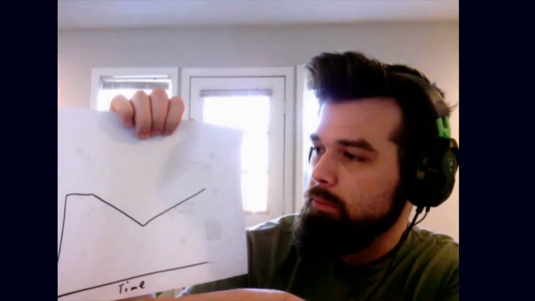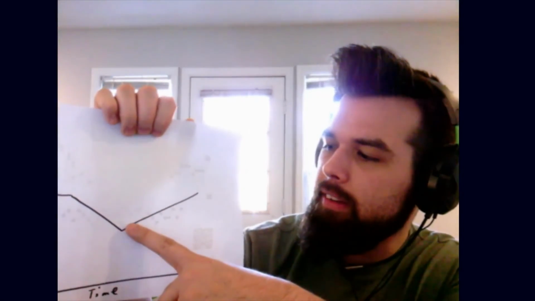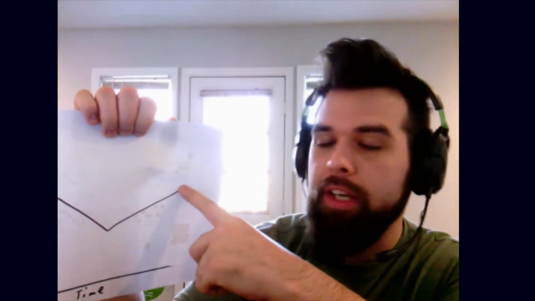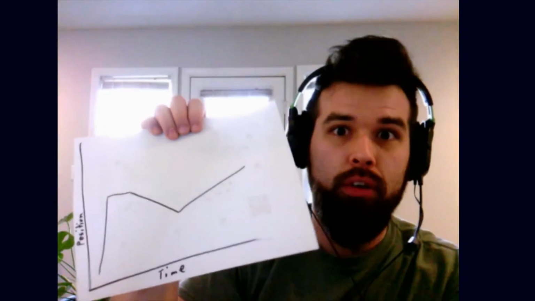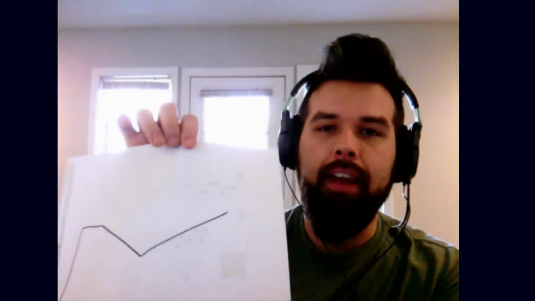And then, since it turns up again, we know that he starts moving forwards again. Both of these are at a much more moderate pace. And so you can see how we can use these graphs to kind of figure out the behavior of an object, or again, a dog, a person, anything really.